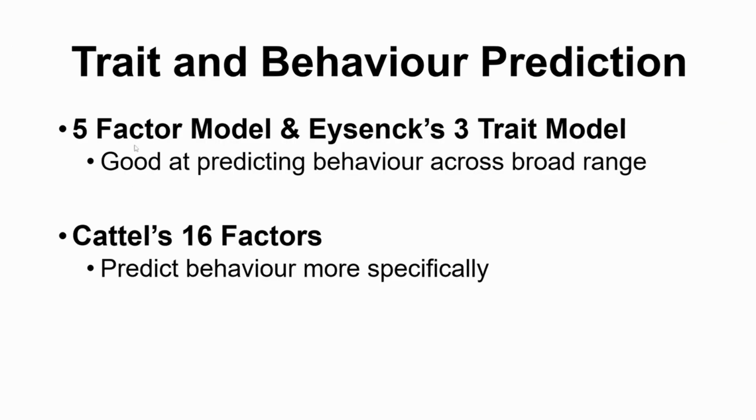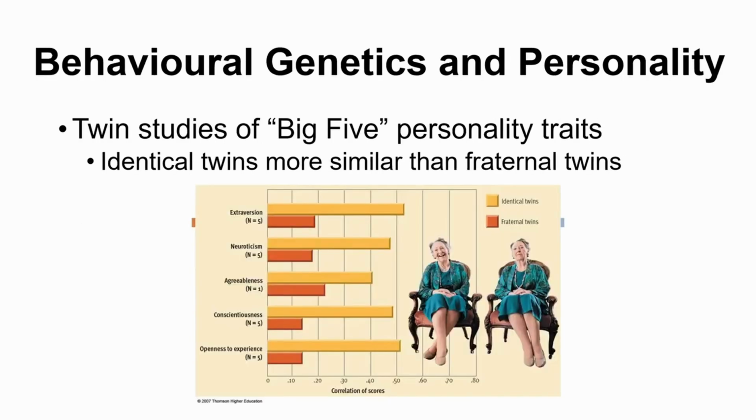So I kind of already got into this here, but models with a smaller number of factors end up being good at predicting behaviors in more broad, big picture situations because we have less resolution. There's fewer factors to look at, fewer data points to consider. Whereas a higher number of factors, like Cattell's, would give more predictive ability in more specific situations, but it might not be as useful across broad situations. So you can take your pick on what you focus in on.